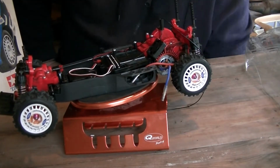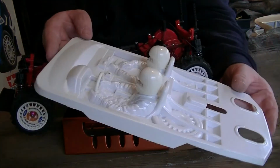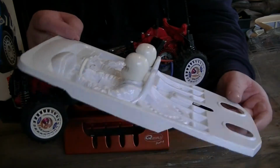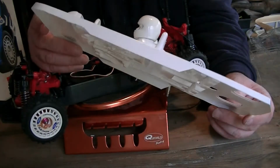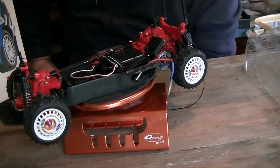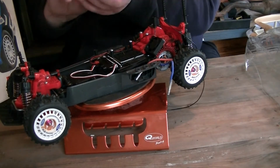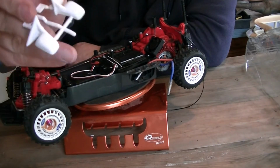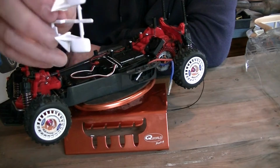The same with these. The cockpit has had the head screwed on, and that is it. And that's like new. Nothing's been painted on it. Got the door mirrors. So everything you're looking at is original, from around 1993, I believe.